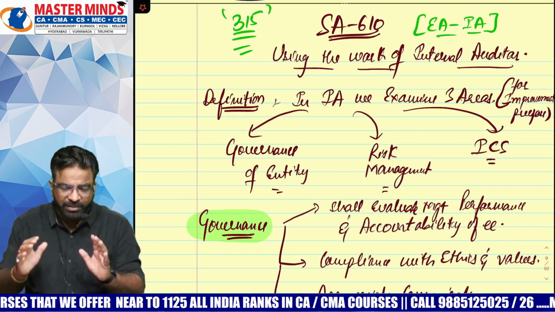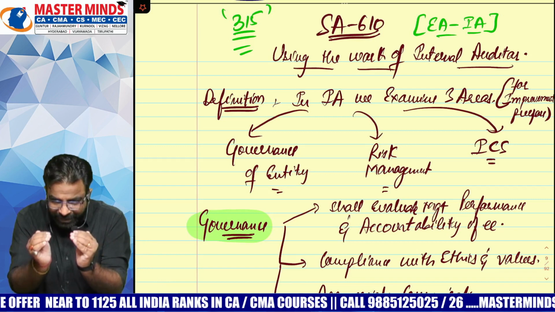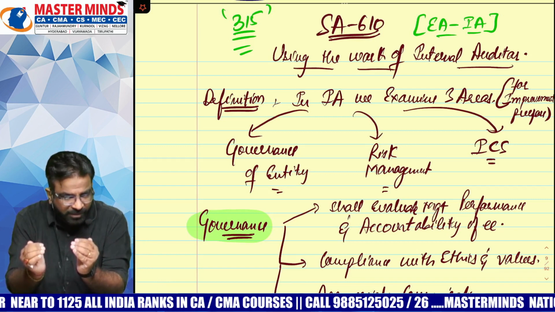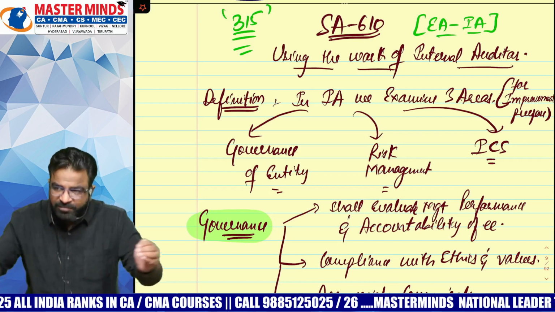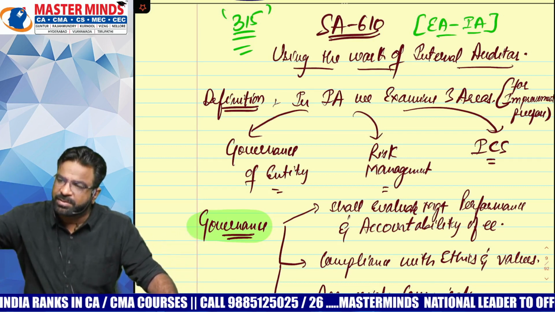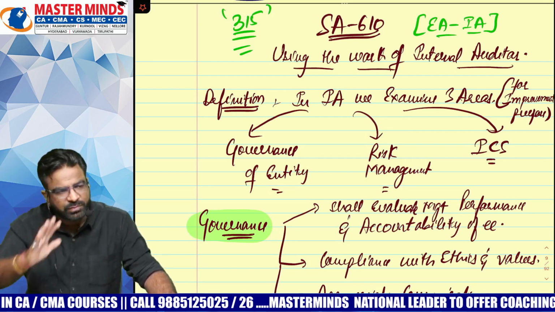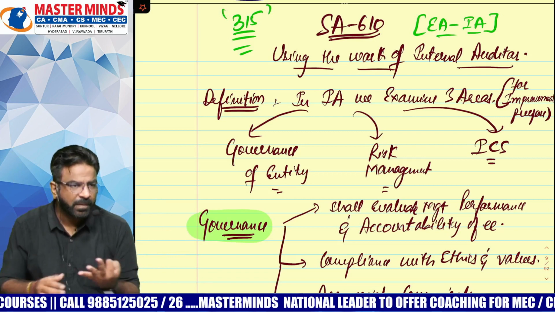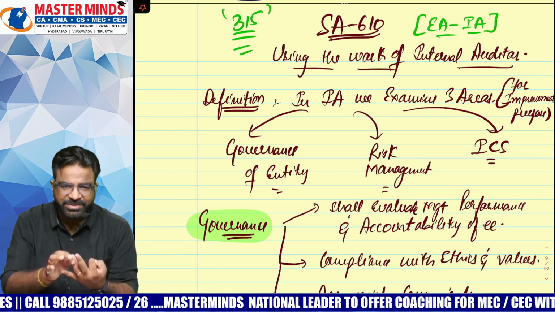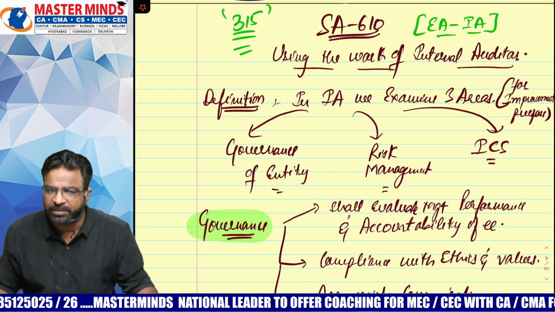Simple. If you think that according to you, his scope is very much what? Limited and shorter, don't use his work. It means he is not enjoying a good status in the organization. If his scope is wider, he can have access to TCWG, directly to the chairman, to the MD, CEO, CFO, use his work. What is the third test? Scope. Tell me the three. Objectivity, organizational status, scope. Fourth, degree of independence. What is the fourth one?